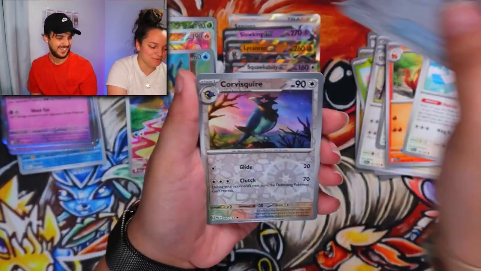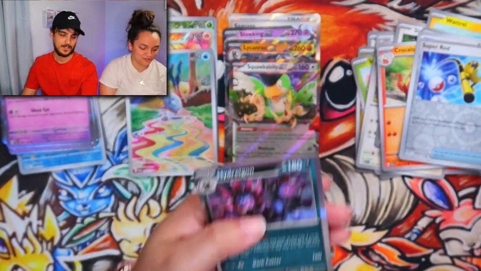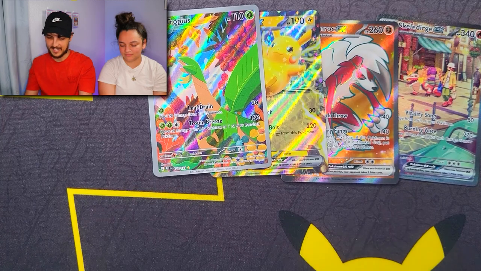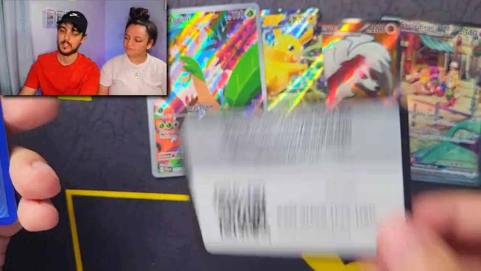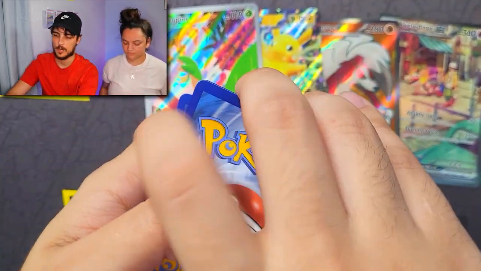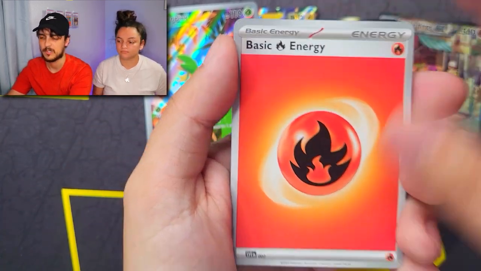Pelipper. Super Rod. And last pack. All right. So, the final pack to end the booster box opening. Let us know in the comments if you've had a chance to open it, because it is pre-release weekend. So if you have a store near you that does pre-release tournaments, they should be able to sell them now at this point.